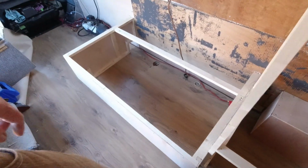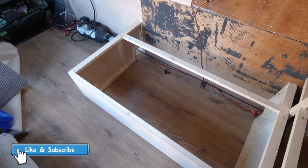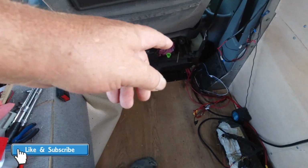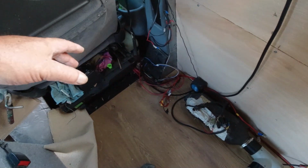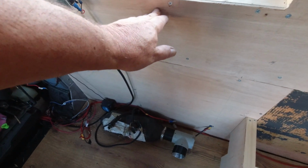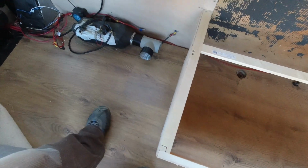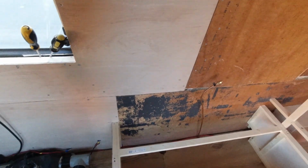Right. Bench seat is in. I decided to go for the 4-foot bench. I will make a small bench there, which will help contain the diesel heater in between the two. And the table will clip into the wall, but it'll unclip, spin round and drop in between the two, so then I can make a full 6-foot bed.